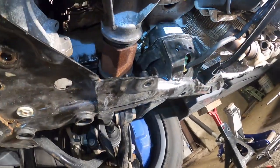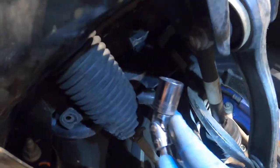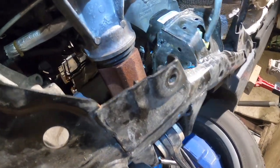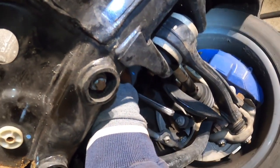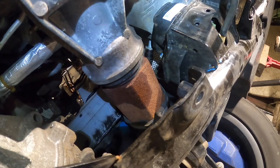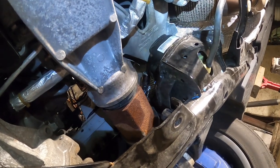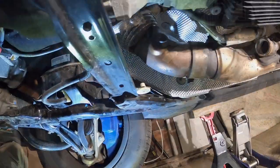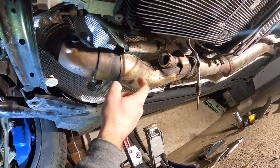Let me see if I could do this while holding the camera. You could sneak it right through here, right through there, like that. So you'll see your wrench is sticking out over here, and you can undo it fairly easy. If you have the right extension and swivel arm, it'll be all right. So let me continue on unbolting this, and we'll soon have to raise the engine to release the pressure of the mount. Before we take the engine mount out, we need to take care of the midsection.